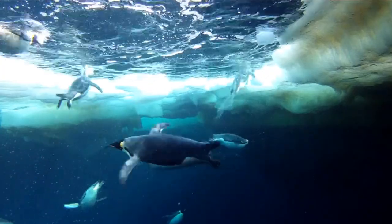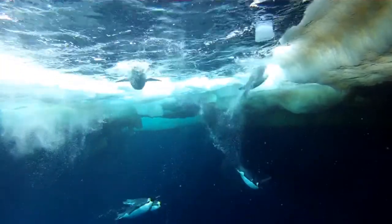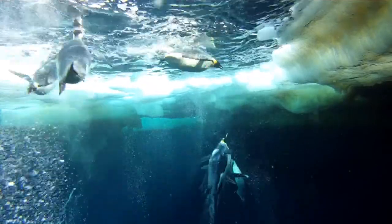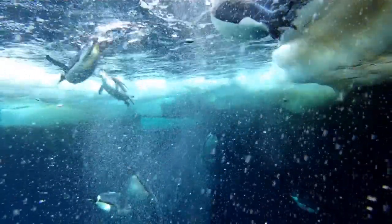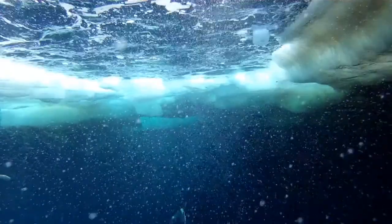Remember that video about emperor penguins trying to get out of the water quickly? They fluffed up their feathers with air, dove down, and then created a tunnel of bubbles to shoot up through. What that does is make it much easier for them to swim through the water — they can get out up to three times faster than just swimming normally, which is pretty useful if there's a hungry sea lion in the water!